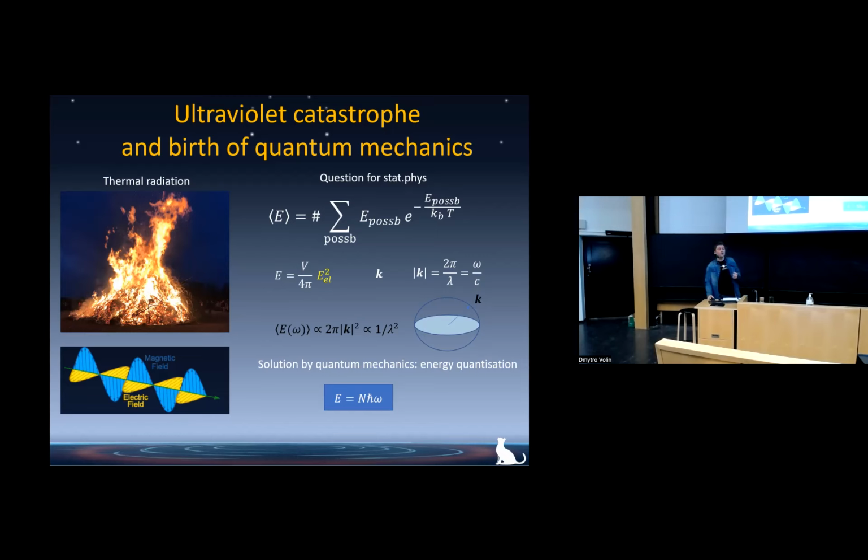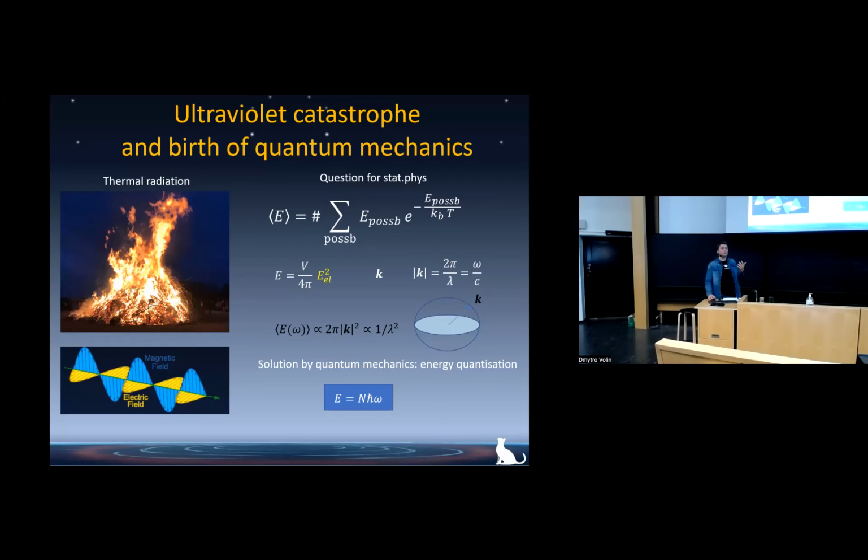And how is it resolved? Energy cannot be arbitrary. Classically, this fluctuation can be big or small, whatever. But in the quantum world, the energy of the light should be proportional, with an integer number, to the Planck energy, h omega. And because energy cannot be arbitrary, you cannot excite a very short wavelength with arbitrarily small energy. You should pay a tax to excite very short wavelengths, and this saves you. Because this tax becomes very high when the size of the wave is very short. And this is how the problem was resolved. This is the first example of quantization resolving an infinity problem.